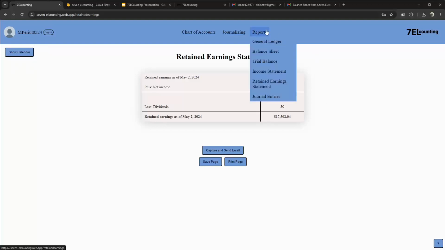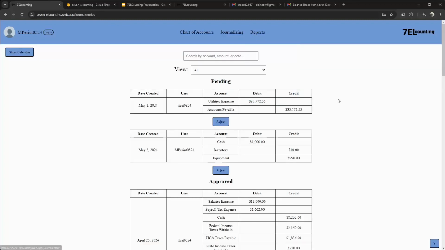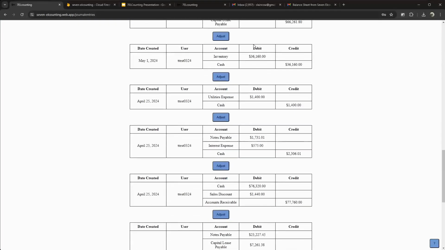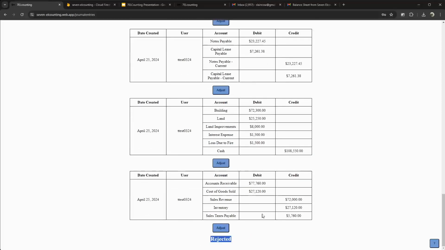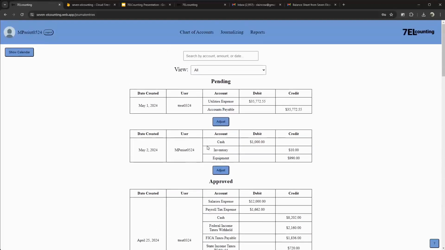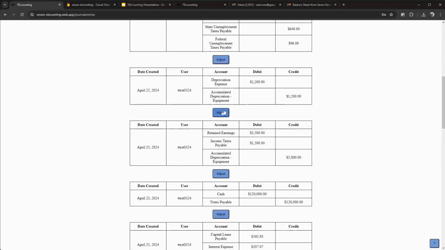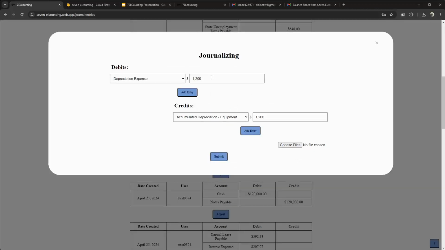All right, and the last report here is journal entries, where we're an accountant right now, which means we can't actually approve our pending things, but we can see the list of approved things, and we don't have any rejected ones right now. But I will demonstrate that in the manager role, which I can go to right now. But all of these adjust buttons are showing because if I hypothetically, I'm not going to actually adjust it because it's kind of a pain.